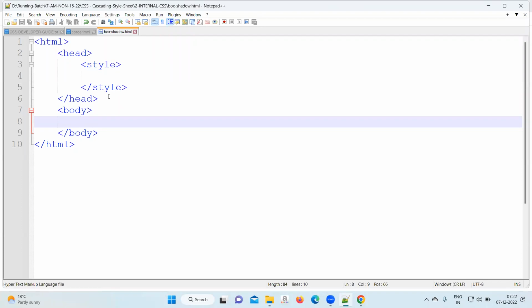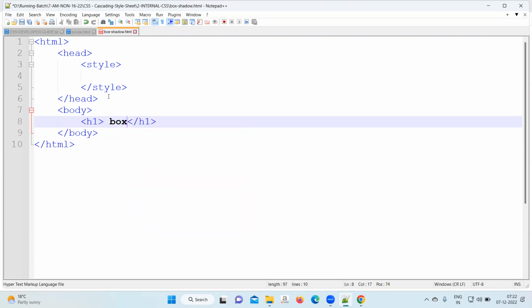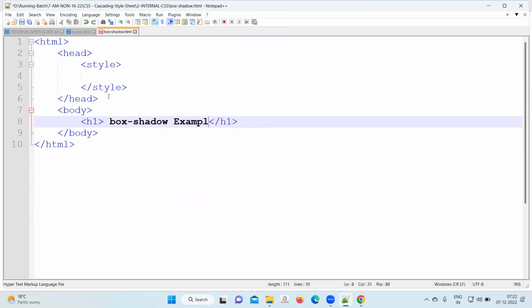Next after this, we will write here one h1: Box shadow example.